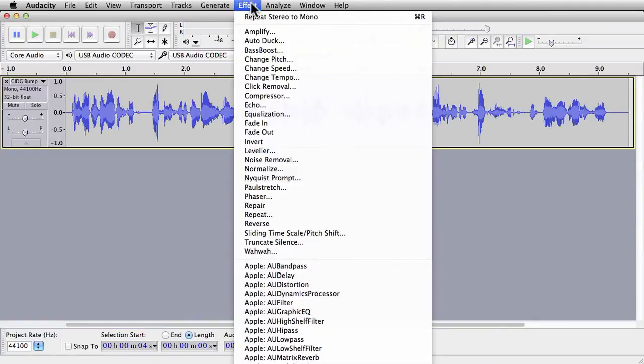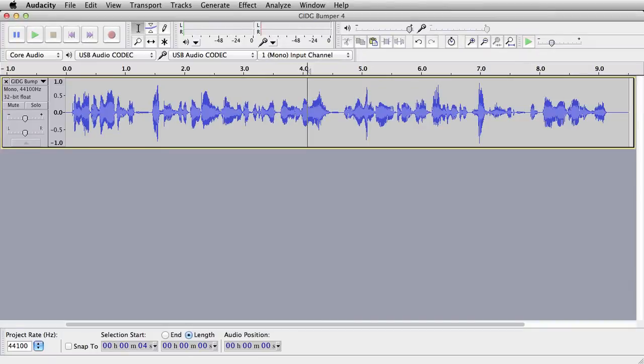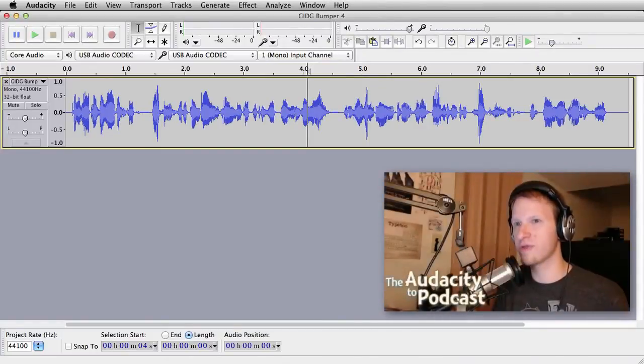When you look at the effect menu, the first few effects just before the little dividing line, only those effects could you use in a chain. This would be stuff like fade in, fade out, invert, leveler, normalize, phaser, repair, change pitch, bass boost. Those are the built-in audio effects that Audacity has. And those were the only ones that you could use in a chain previously.